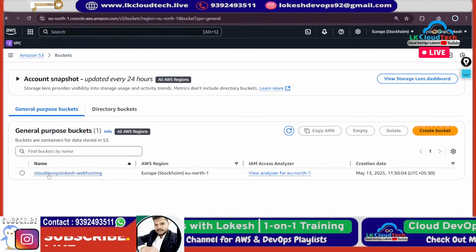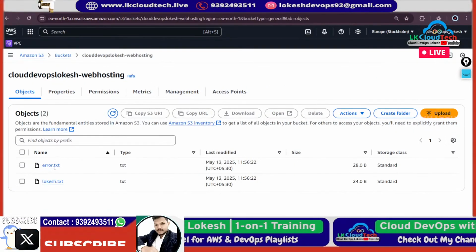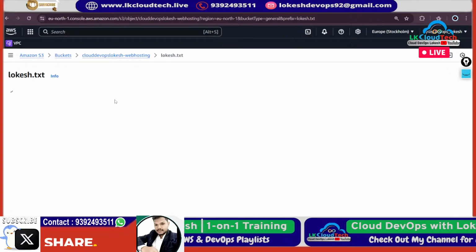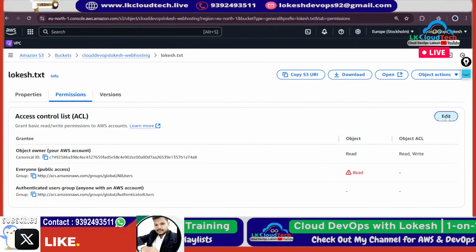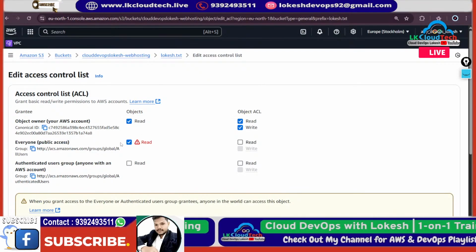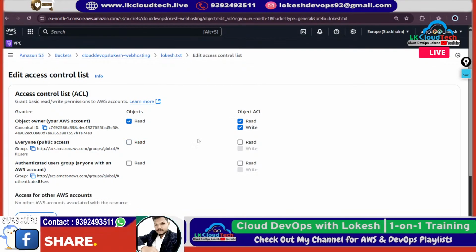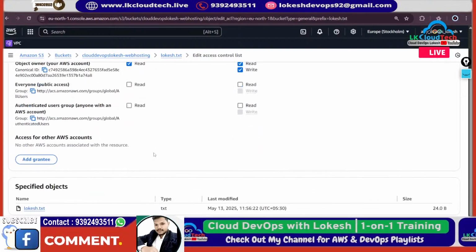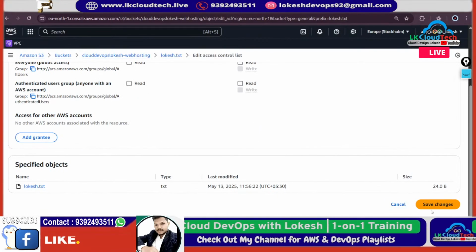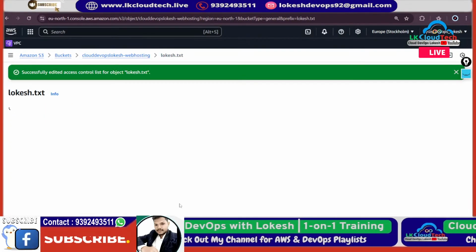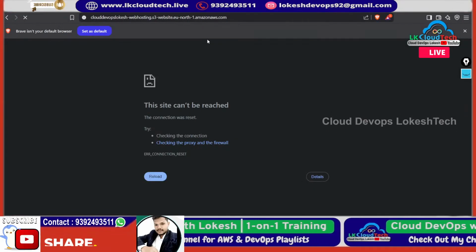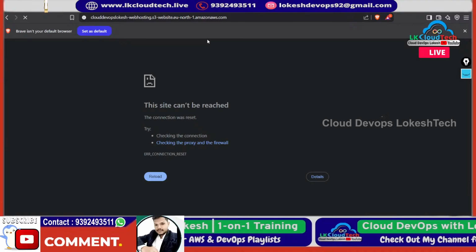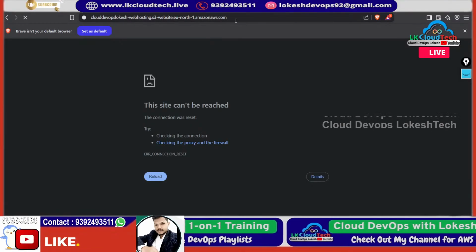So I'm going inside the object. Permissions. Now it is good. This is a good exercise. Let me uncheck this. So now I just block read access. Let me try to do some changes. Again, go back to Brave and try to access now. It will not happen. Let's see.